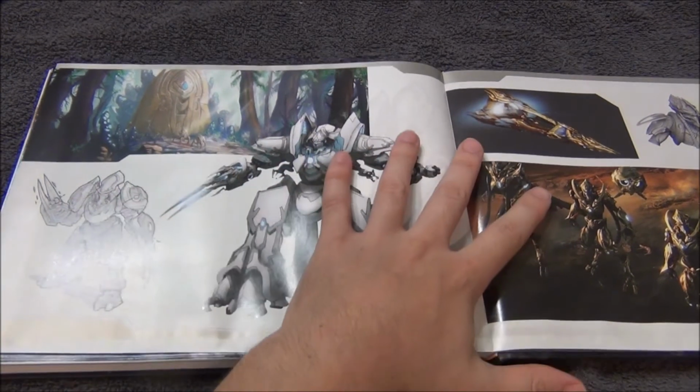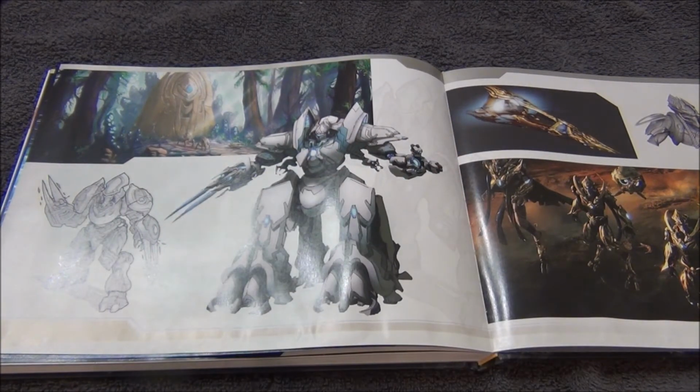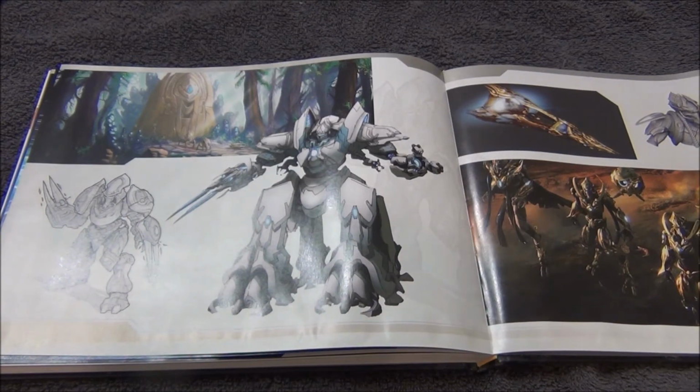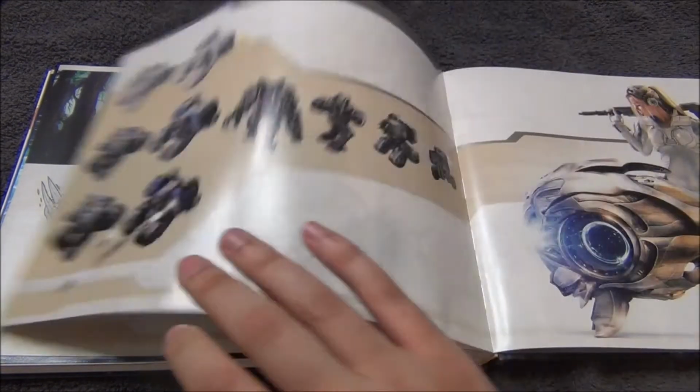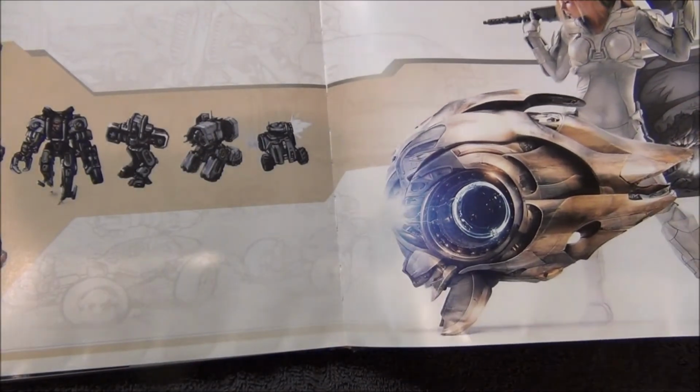If this was a book that they would have just sold by itself and not be part of the collector's edition, let's say, but came out as like an art book for purchase, I'd definitely pick it up. I like it. I think it's worth it. Really cool, kind of more concept and storyboard stuff, and just really well done art.